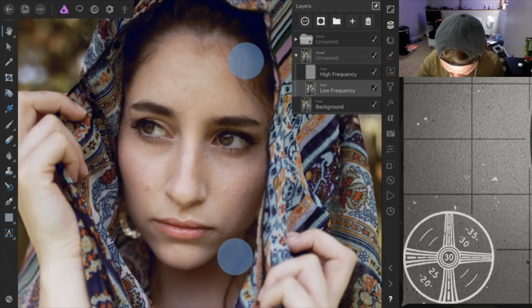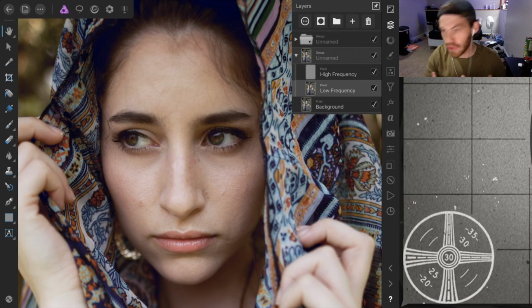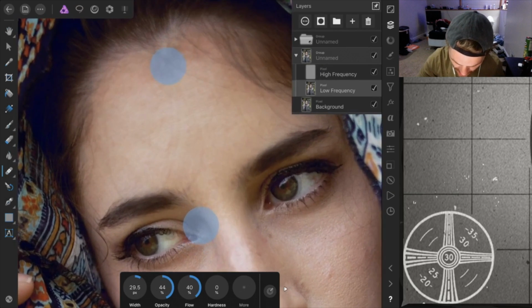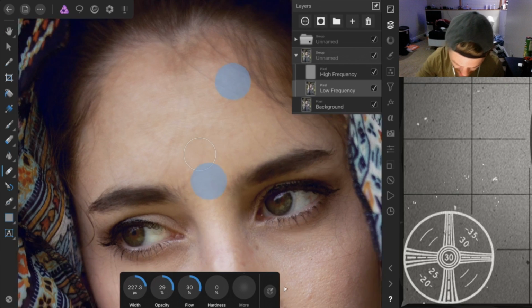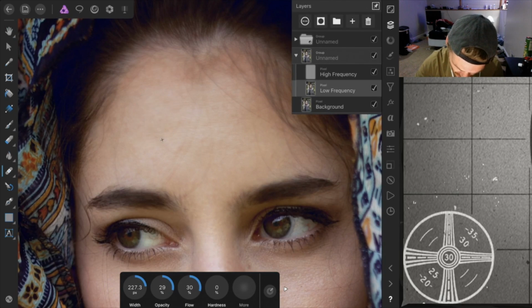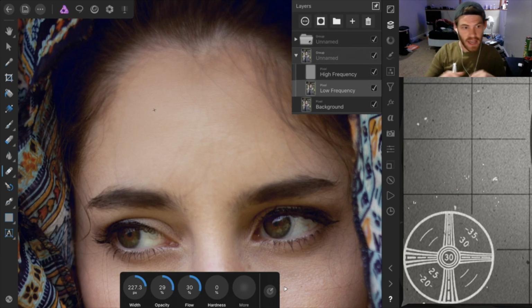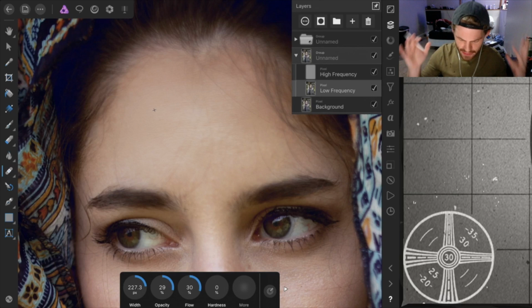I always like to go into the low frequencies, and I like to smooth out the skin just a little bit, mesh colors together. In Affinity Photo, I've got this great thing called a healing brush, where I can select a portion of the skin that I like, and then I can drop the opacity here so it's not too crazy. But I can brush these colors together, and it will mesh and blend them together. That way her skin's not so splotchy all over the place. And I'm going to do this throughout her entire face. So we're going to go ahead and speed through this.